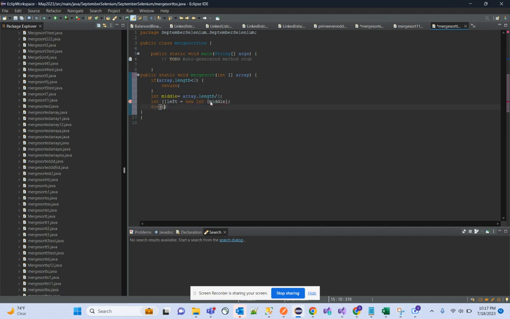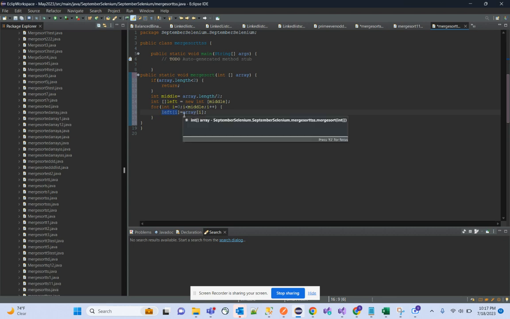Then I iterate i equal to 0, i less than middle, i plus plus. I'm iterating the left array and assigning left of i to array of i. Simply, I'm assigning the first values of array to left starting at index 0, so I'm creating the left array here.